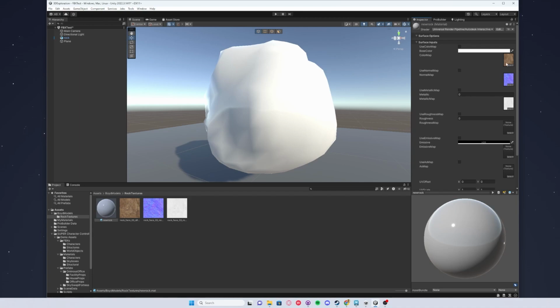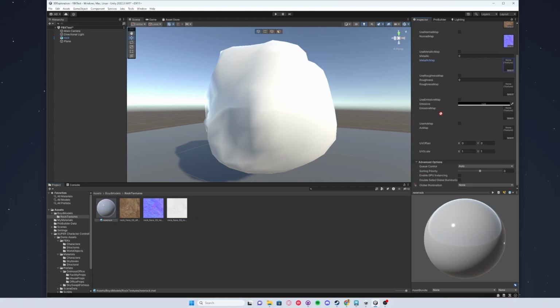Now, obviously, that is going to completely reset this to a new material using this new shader. And by default, it has all of the maps disabled. They're still there, but they're disabled. So let me go ahead and enable these, but first, under the metallic map, I'm going to select it and hit delete to get rid of that, and I'm going to apply our roughness map to the roughness map section right here.